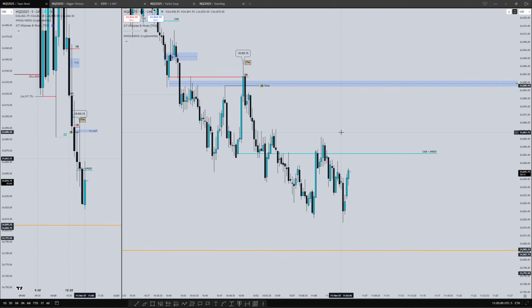So like in here, it's consolidating around. I'm not going to mark PD arrays out. We know that on a 1 minute and a 5 minute, it's still in a sell program. And we also know it's in very close proximity now to this 24,805 level. So I'm not going to mark out every PD array in here, like I said, as we already did that for the past 30 minutes or so. So now I'm just going to watch it. Obviously, it could be marking out arrays still, but it's in very close proximity. Stop should be trimmed to intermediate term highs and whatnot. So everything should be set in stone.